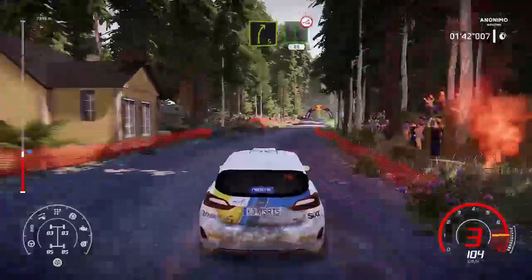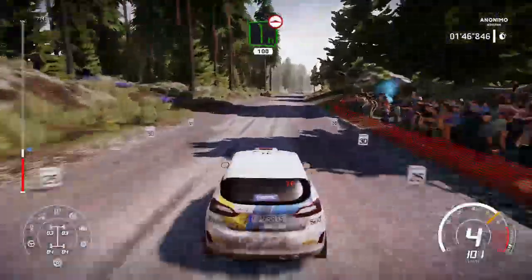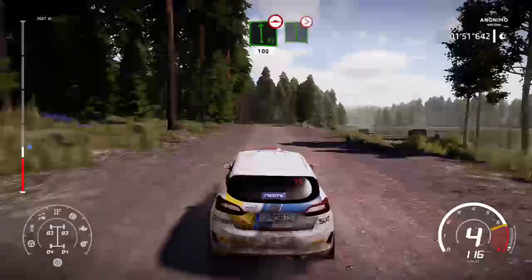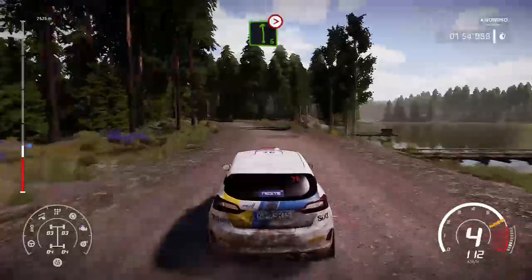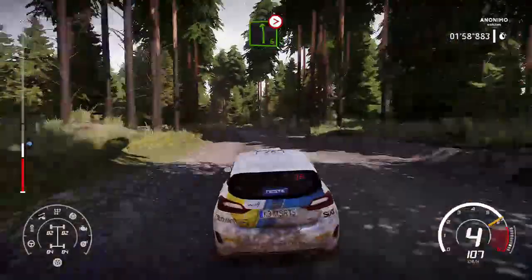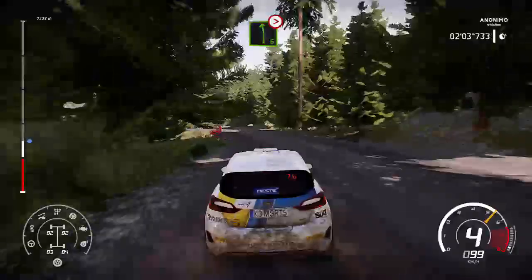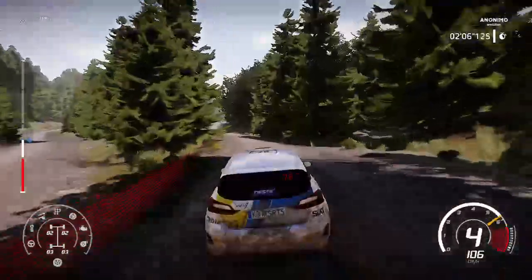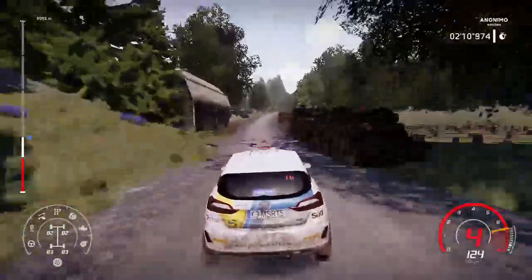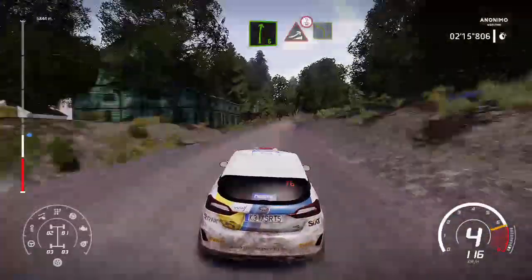Flat right over jump, keep middle, 80. Flat left, bumpy, 100 over bumps. Left six, tightens five, very long. Over bump. Right six, brake, jump over crest, and left four.